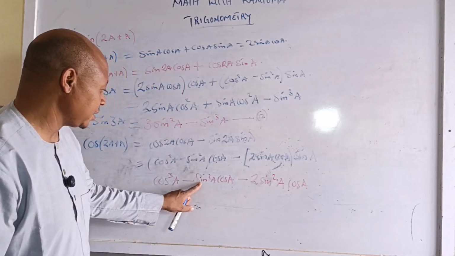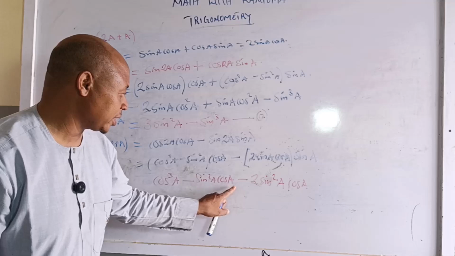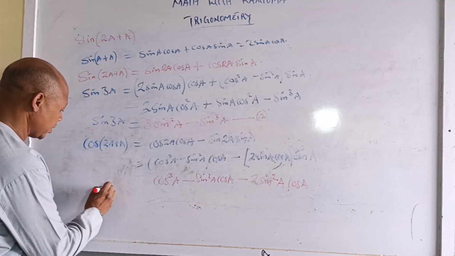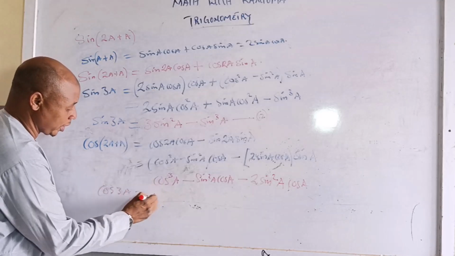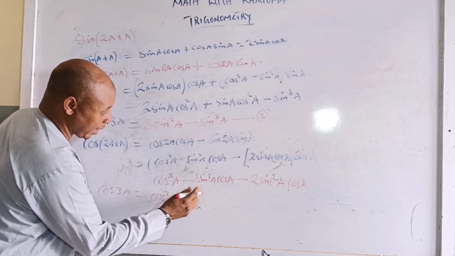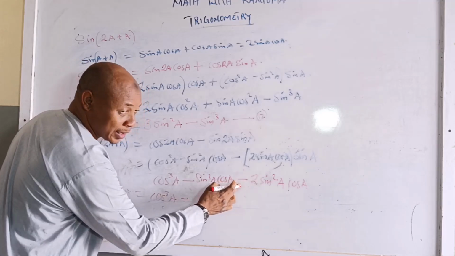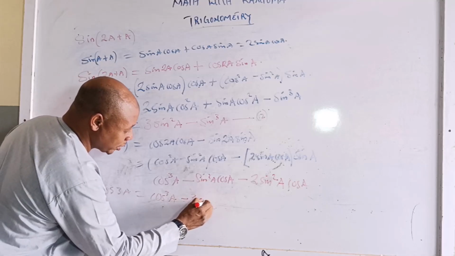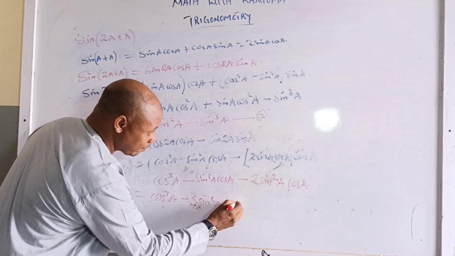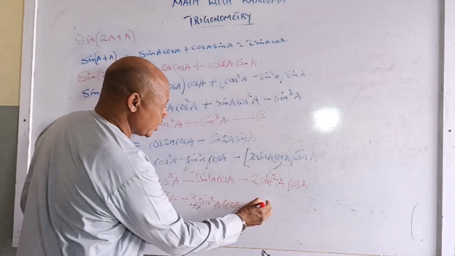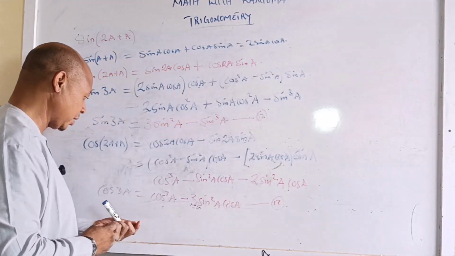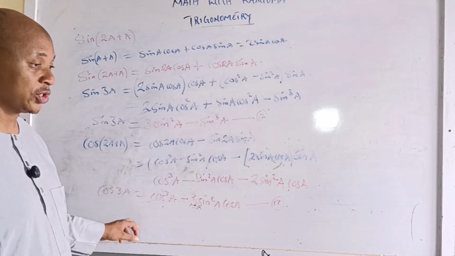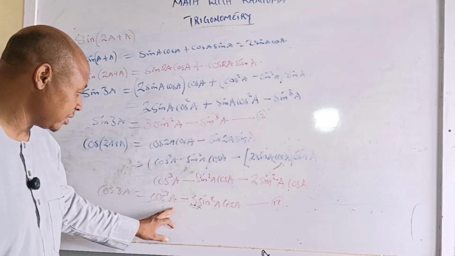Right? So now if you look at these two, they are the same. This is sine square A cos A, sine square A cos A. So I can add them together. So therefore we said cos 3A is equal to cos cube A minus 1 minus 2, sorry, minus 3, then this value, sine square A cos A, as equation 12. So now this is the third formula, the triple angle for cosine, and this is the formula we'll be using.